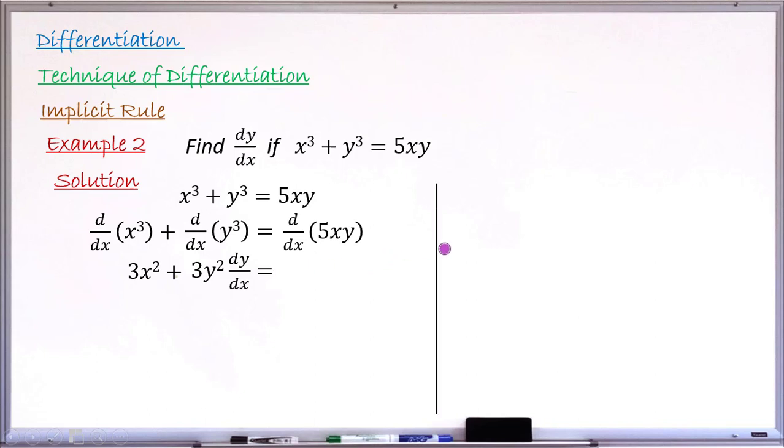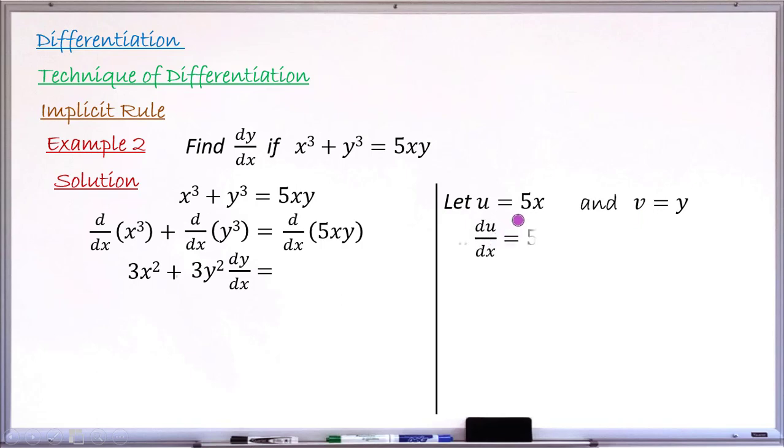So let me just draw a line so that I can find the derivative of 5xy here using my product rule, which I learned already. So for the derivative of this 5xy, first I will let u be 5x. This 5x is your u. Then the other part of the function will be y, which will be your v. So what I'm going to do next is to find du dx and dv dx. This is what I'm going to have in the formula for the product rule.